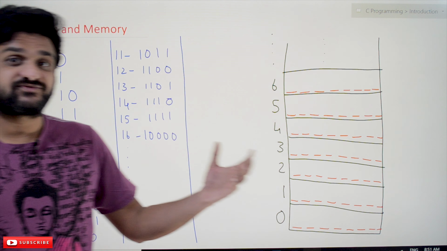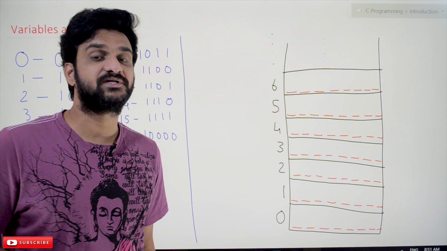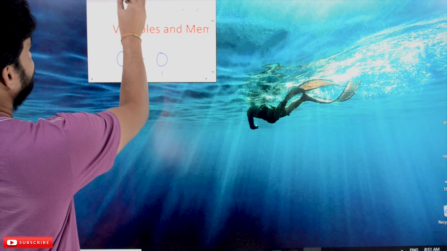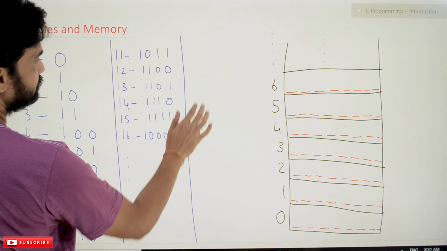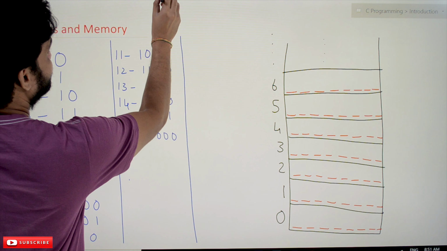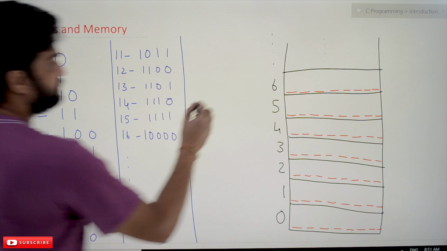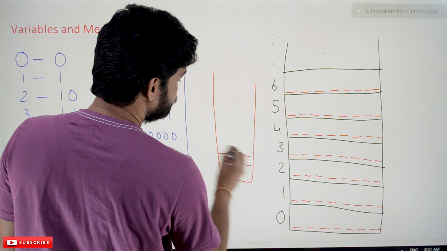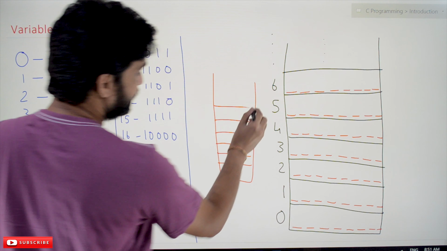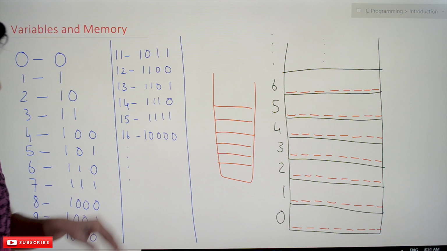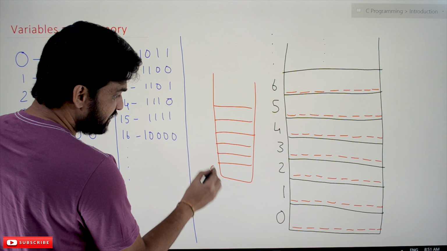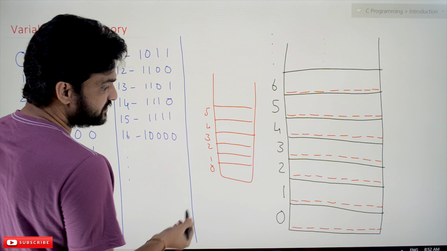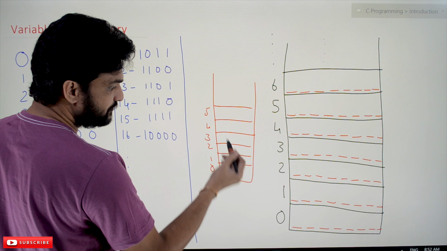In our previous class, where we discussed the definition of variables, we had a visualization of variables and memory. There we said how the values assigned to the variables will get stored in memory. This is the visualization that we had in our previous video, and these are the memory addresses of each and every block.